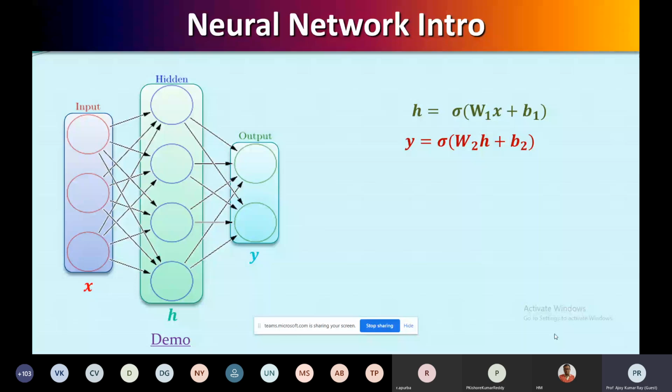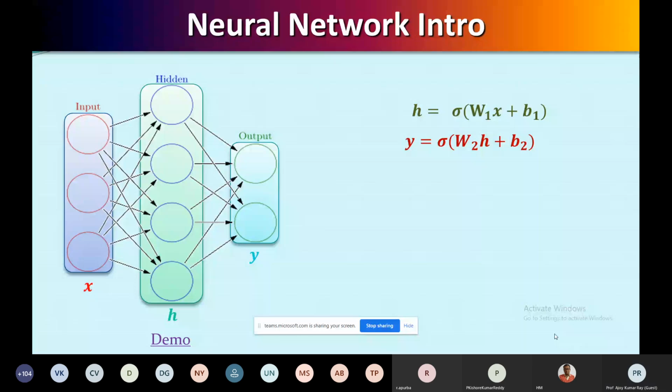Now, these neurons, initially, McCulloch and Pitts, when they first talked about them, they talked about this neuron only. Each of these neurons can do the weighted sum, that means the weighted sum of its inputs, followed by a nonlinear function. So this is very interesting. This is known as sigmoid nonlinearity. So it's known as the sigma function.